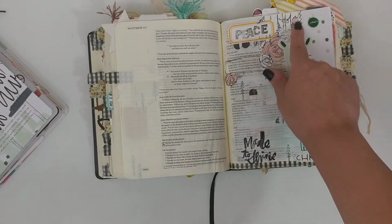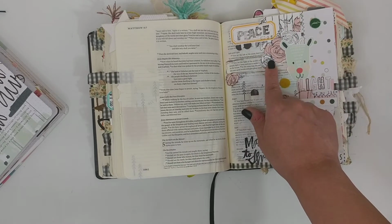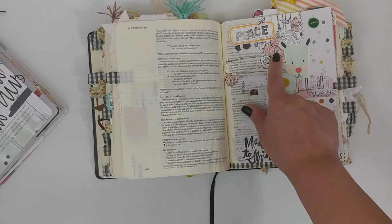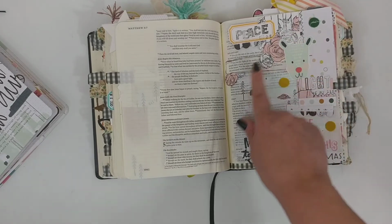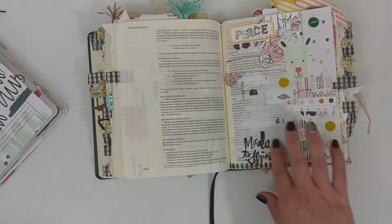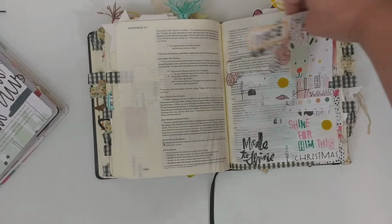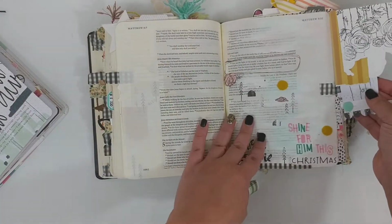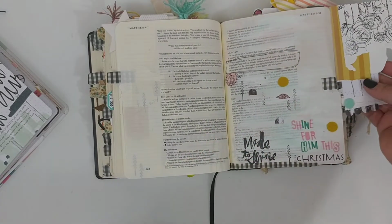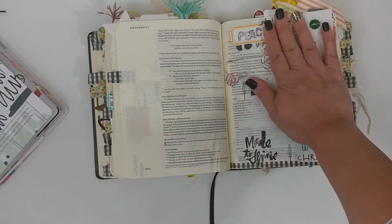This stamp is actually from Hobby Lobby, and I just went over it on a pink piece of paper and then on a white piece of paper and just cut off the pink and glued that down just to give it a little bit more color. And it's actually a tip in. Uh-oh. It's a tip in that's stuck, but it's a tip in. Yeah, you can see how it's all patchworked.